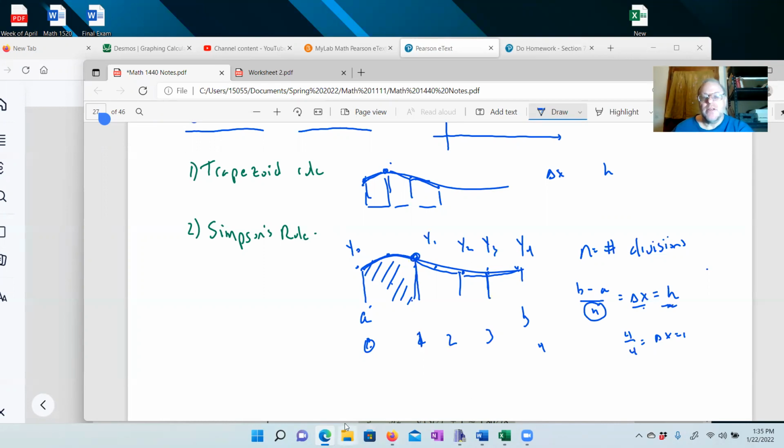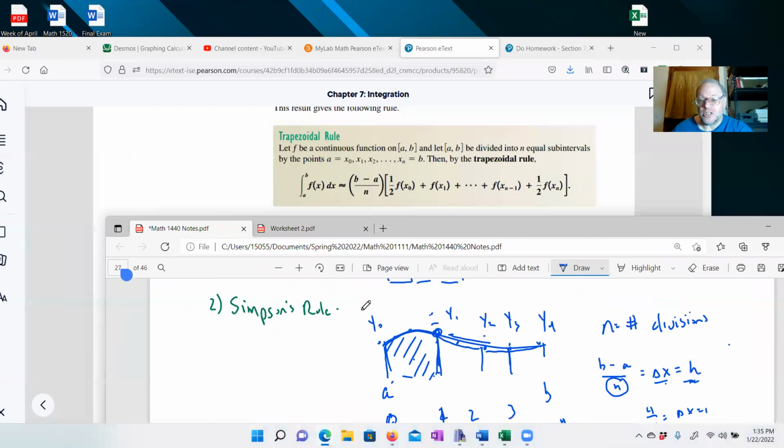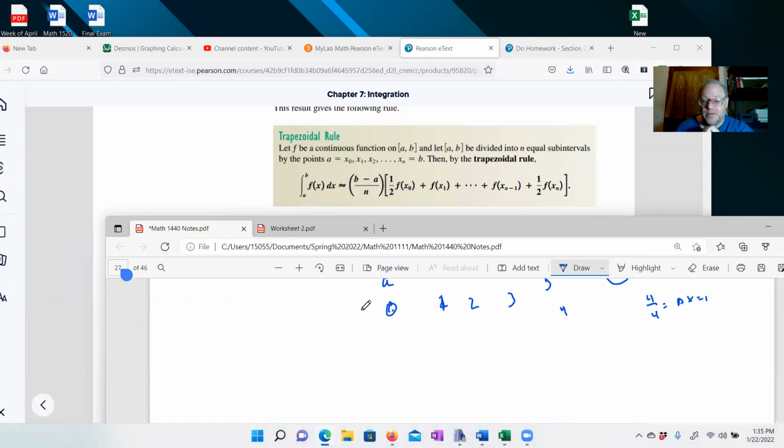So the way we do trapezoids, we're going to need both of these values. But for the next trapezoid, we're going to need this value and this value. So look here, there's 2 of them here, but there's only one of the first one. That's really what you have to remember for this. But again, when I ask you this question on your quiz, I write this down, just the way you see it right here.